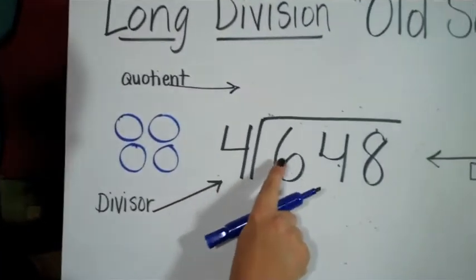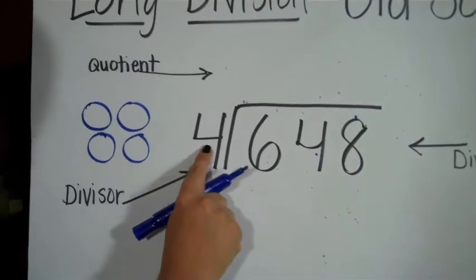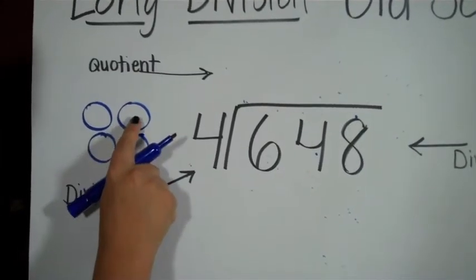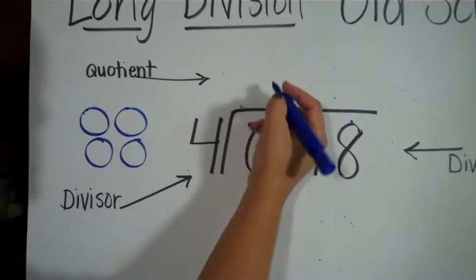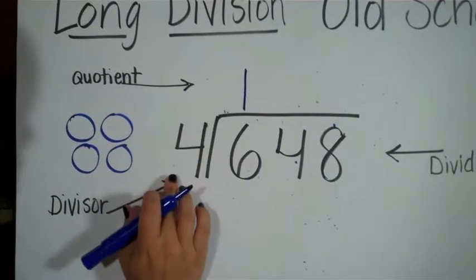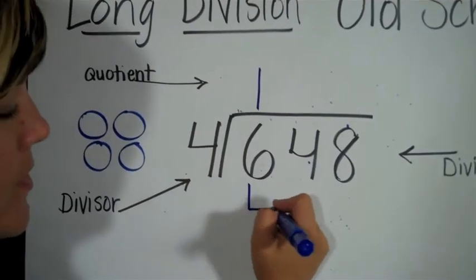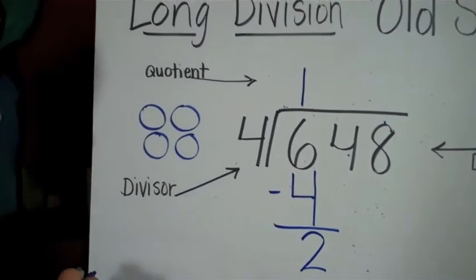So we would say I have six hundreds and I would like to know how many I can put into each of these groups. So I would start over here and say, okay, well I can put one, two, three, four. I can at least use four of the six. So one goes into each of these groups. So I would say one going into each of the four groups. That's four of the hundreds I was able to use. I had two left over.